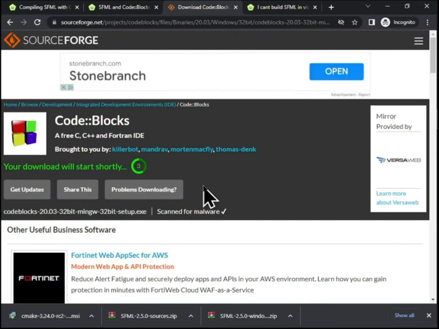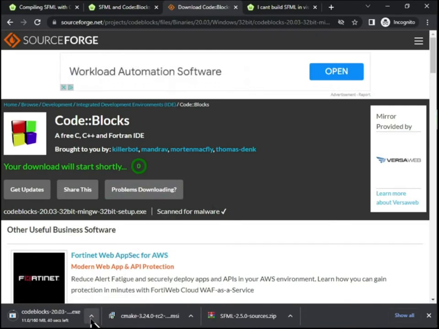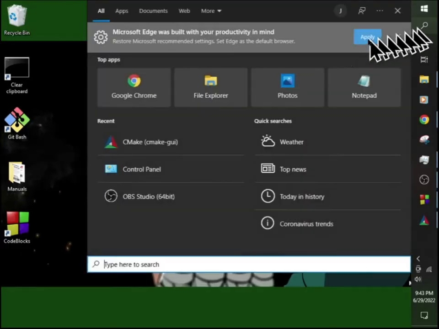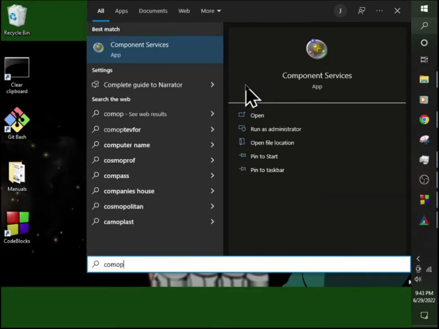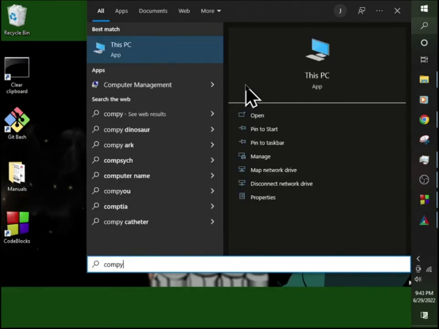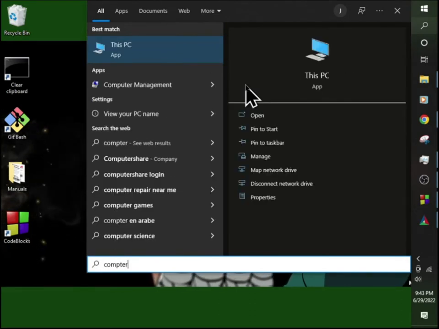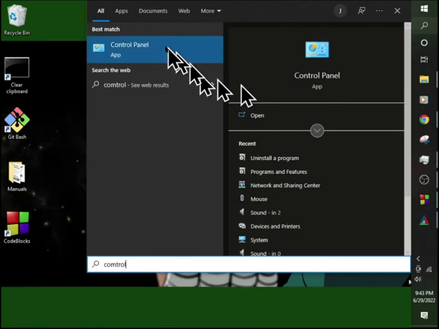So here I am downloading the right version, and hopefully it will skip over. I'm going to install this version, have the right version, and link the right libraries. It will work for me, but for you guys, hopefully it'll work.